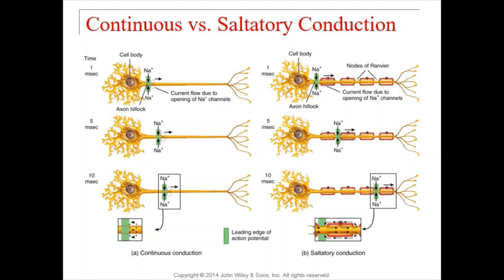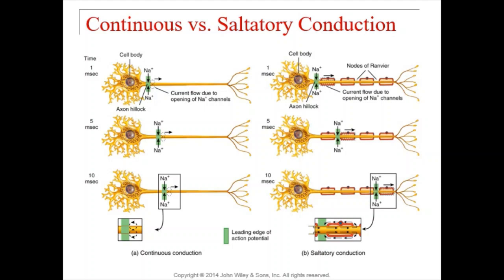This is different for continuous conduction. Again, it tells you in the name. It's called continuous because you have to continuously go through all 4 of those steps for every single part of the axon. Why? Because you don't have any myelin to jump over. So it has to hit threshold, depolarize, repolarize, and hyperpolarize for every single part of the axon in continuous conduction. And that's going to take a while. So continuous conduction goes really slow, or at least slower than saltatory conduction.